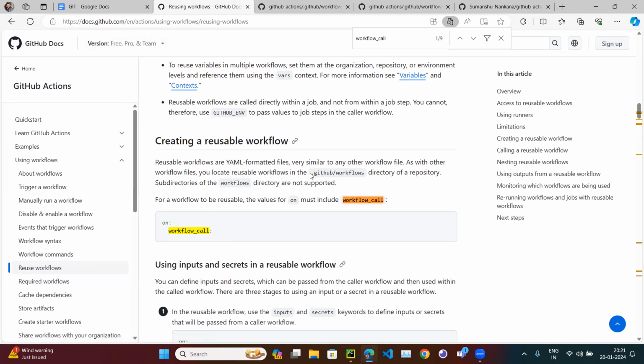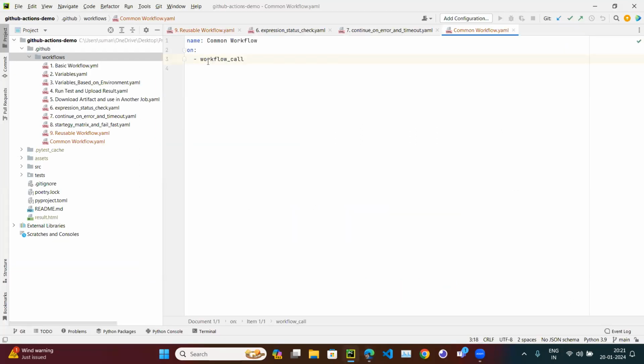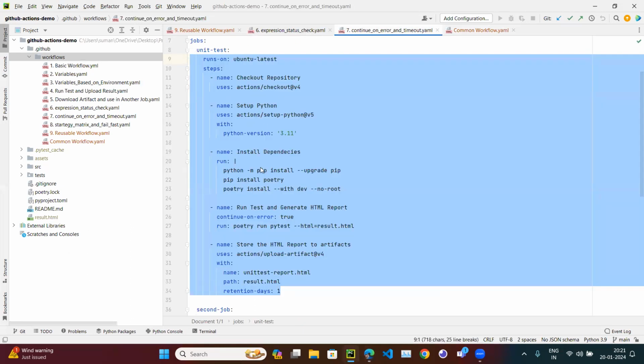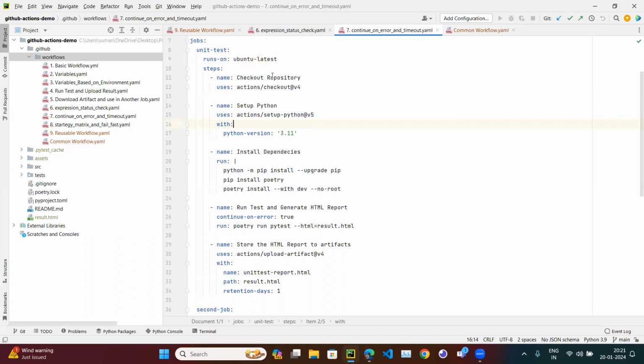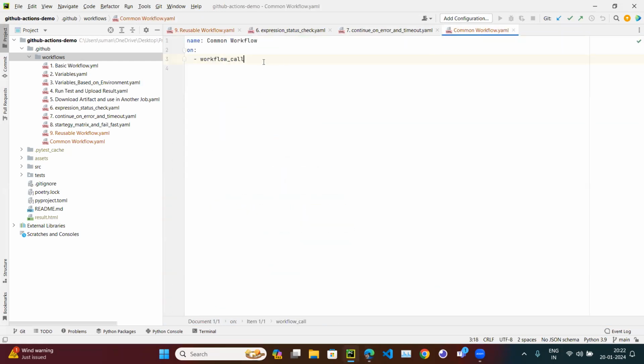We can create it in the .github/workflows folder, and the event should be on workflow call. The same thing we did: we created a file in .github workflows, and the event is workflow call, because on workflow call means whenever any workflow calls this workflow, only then will this workflow be called.